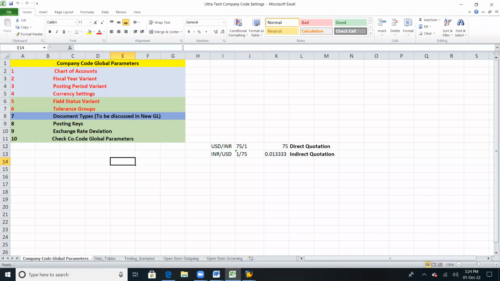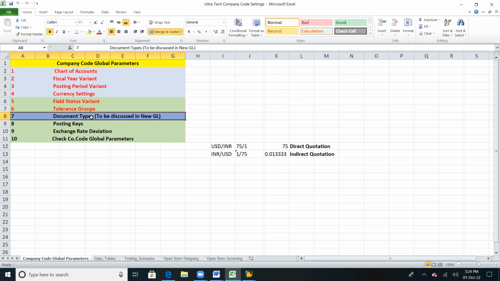See here, these are the things we have covered: chart of accounts, fiscal year, posting period variant, currency, field status, tolerance groups, correct? So document types. Normally in old batches, we used to cover document types after tolerance groups. But when the new GL concept was introduced and added to our course, a number of steps were added in document types.